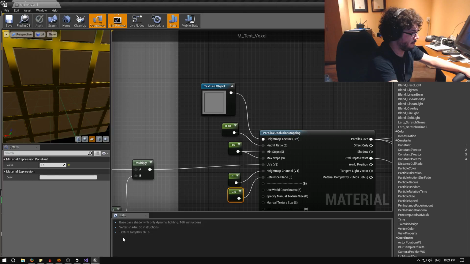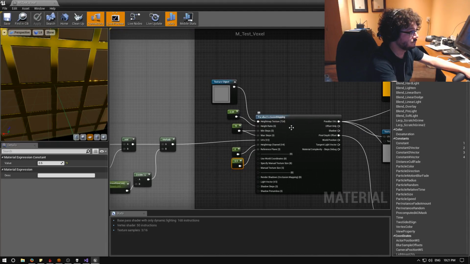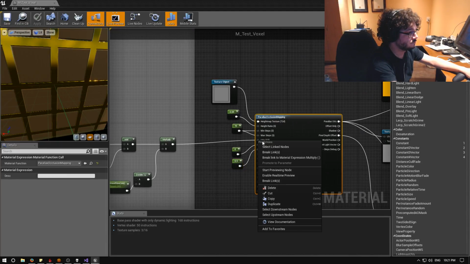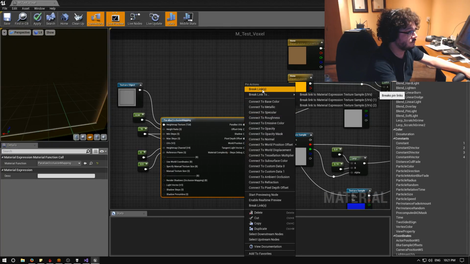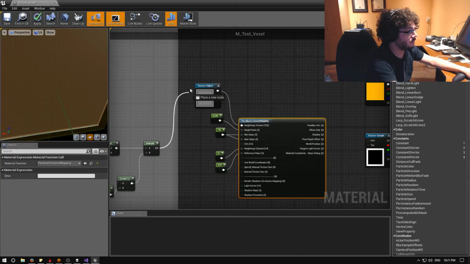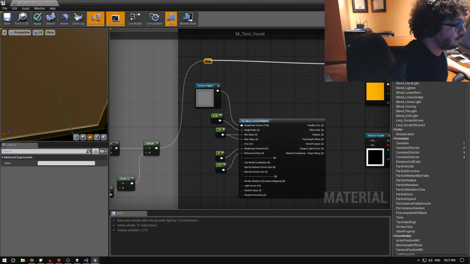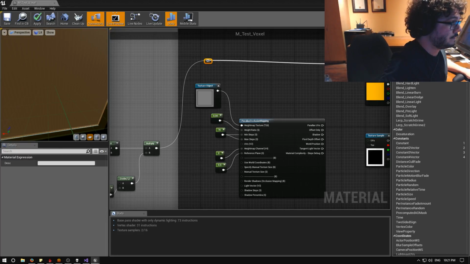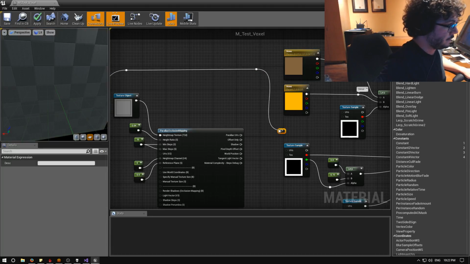You know what? Let's just try bump offset for now. Break link. Break links. We gotta do a route node. We're gonna do another route node. We're gonna do another route node here.